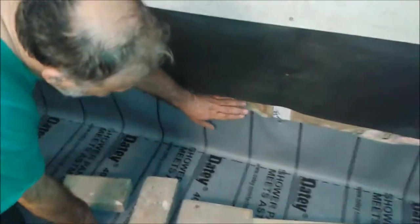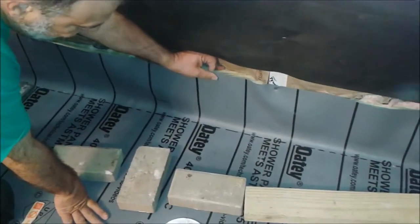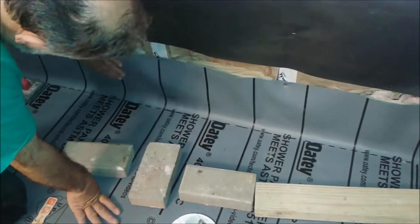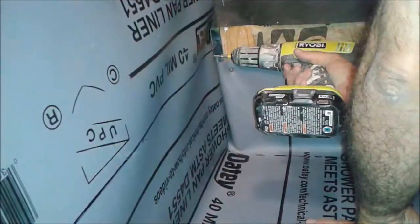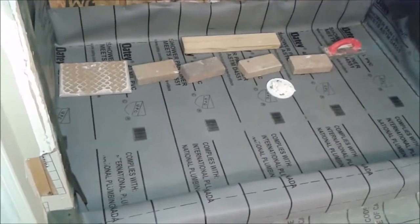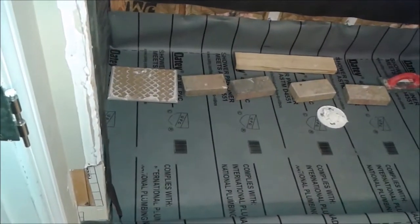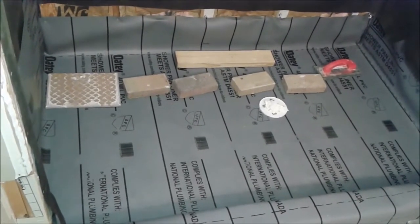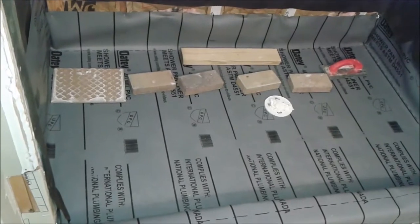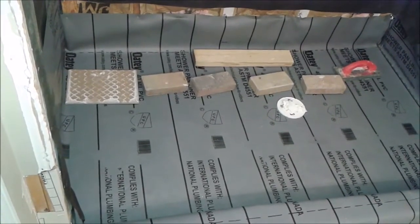So here we're done actually. If you look here, we can add another couple of screws, but it's not really necessary. I can use a stepper here because it's not a problem, and it looks good. So I'm going to leave it like that. As you can see, I put a number of bricks, a piece of tile, the float tools and a 2x4, just to have some weight on the liner. I will leave it for 8 hours or so, and I'll continue from there.